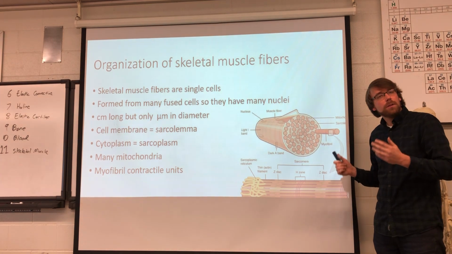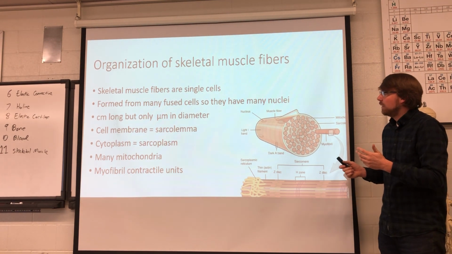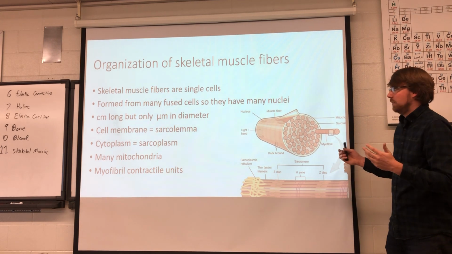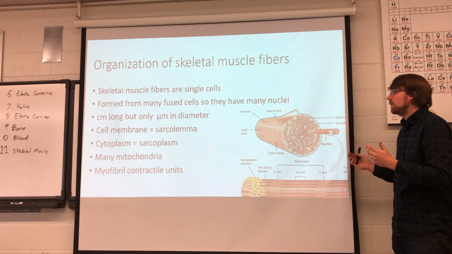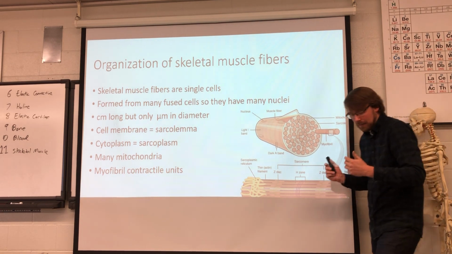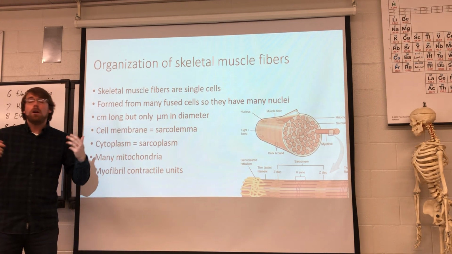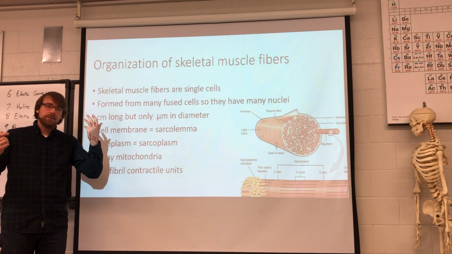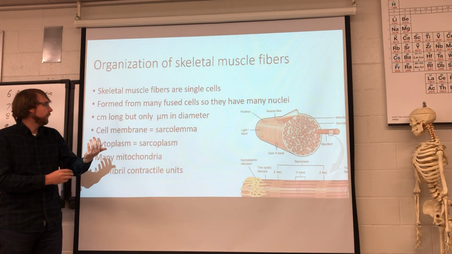So now we're going to go through the organization of muscle fibers. So again, the muscle fibers are the cells. So these are single cells. They're formed from many fused cells, so they have many nuclei. So this is an exception to our all cells have one nucleus thing, because these cells have a whole bunch of nuclei because they fused.